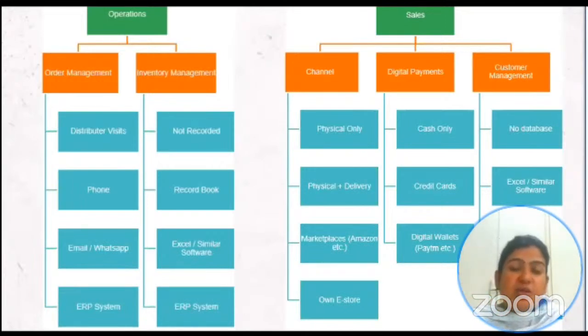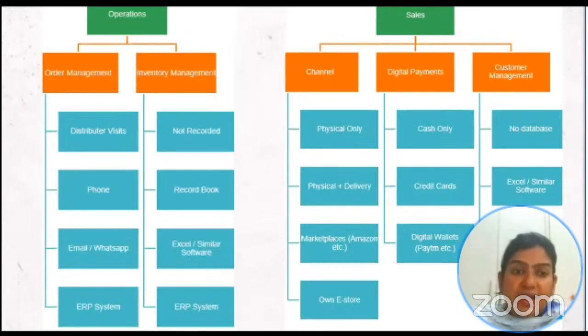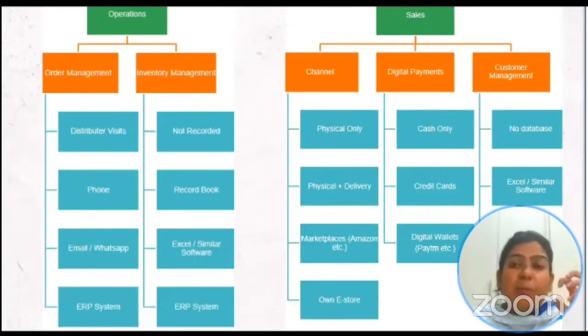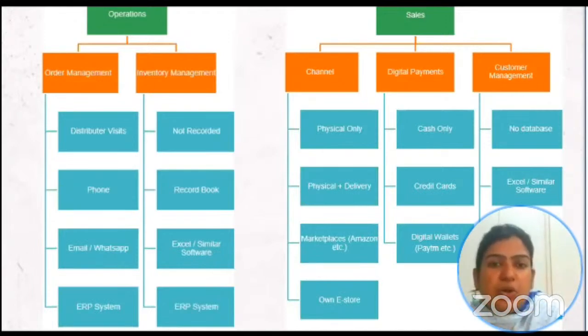In fact, GlobalLinker has a solution where if you are a brand or a manufacturer and you want to digitize your entire supply chain, right from giving customized discounts to your different distributors online, to giving a customized minimum order quantity. We always have that fear that I don't want my other distributor to know what distributor A is doing with me. I'm giving him a credit of this much, but I don't want distributor B to know that. That won't happen if you have a proper mechanism in place, and you can do that just by the login of an OTP.